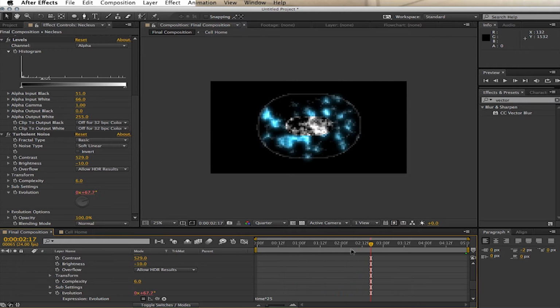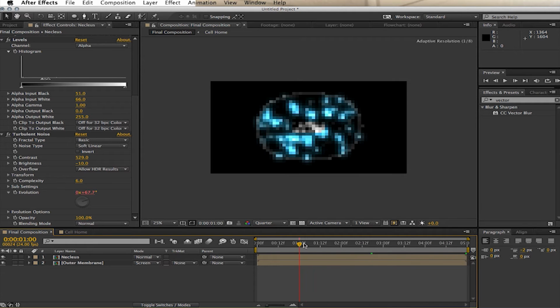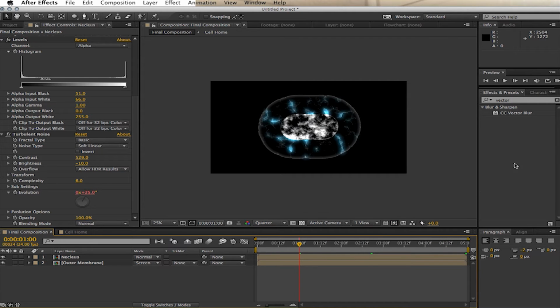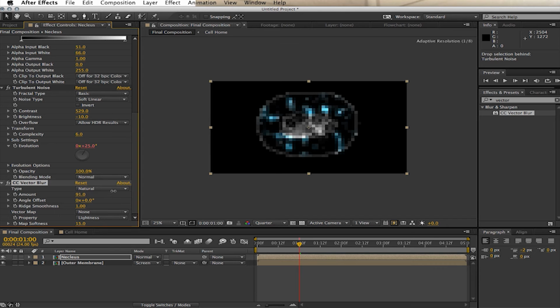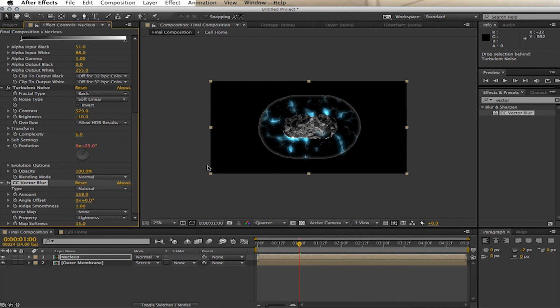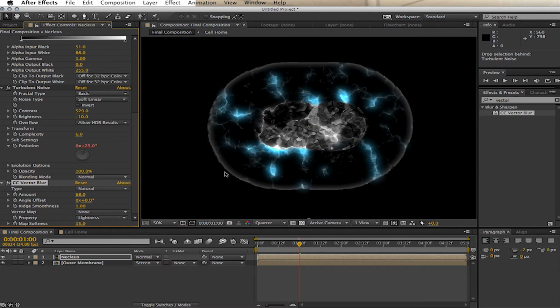And as we drag it, it's hard to tell because it's causing the computer to render out a little too much information, but it is moving. If you look through the pixels, you can see some stuff moving there, and it'll look fine. So what I'm going to do now is add in the vector blur effect like we were talking about, and I'm going to crank this up to, maybe that's a little too much. Maybe we want something like 68. Yeah, that's looking pretty good.